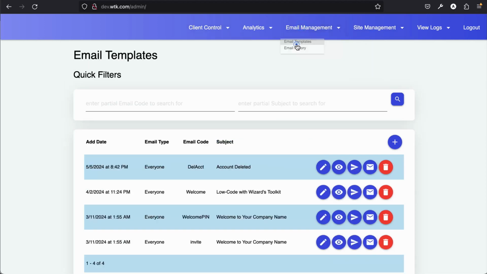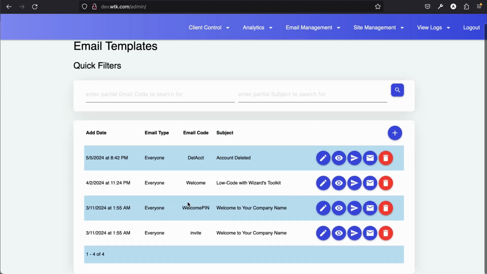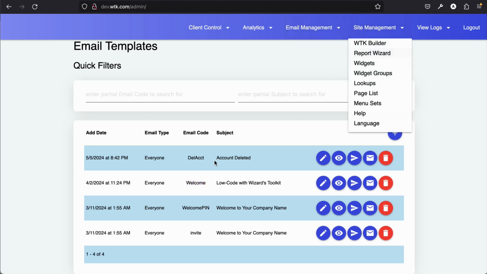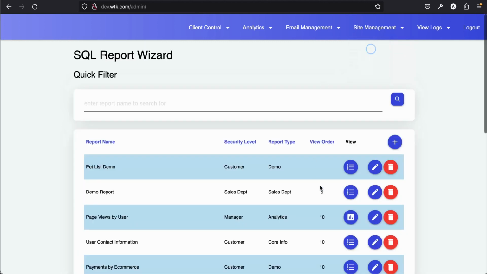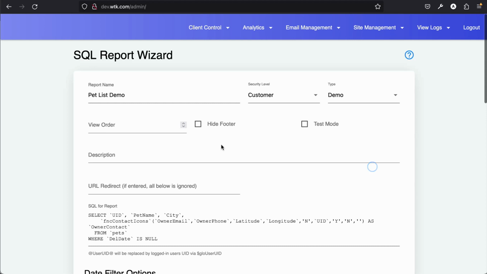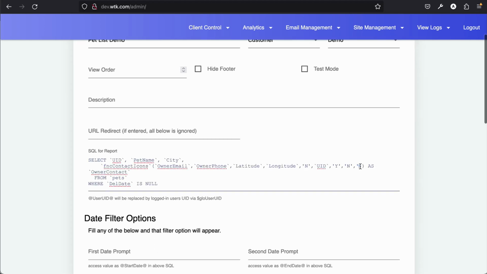And let's also look at the email codes really quick. So let's say you wanted to have it throw in the welcome. So we'll just add that. That's the email code. And of course you can add as many of these as you want. Back in here.